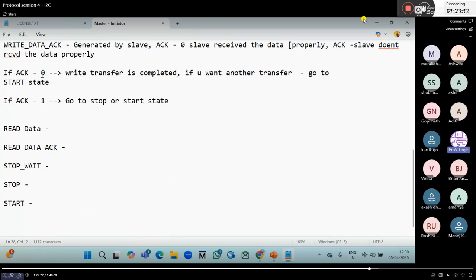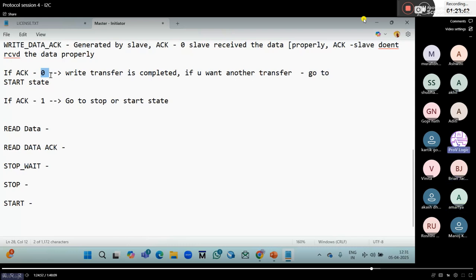This ACK will be visible at the output side for us. It will be connected with an internal signal, right? If it is 1, we will get the error response. It will be like an internal signal. Okay. Thanks, ma'am.